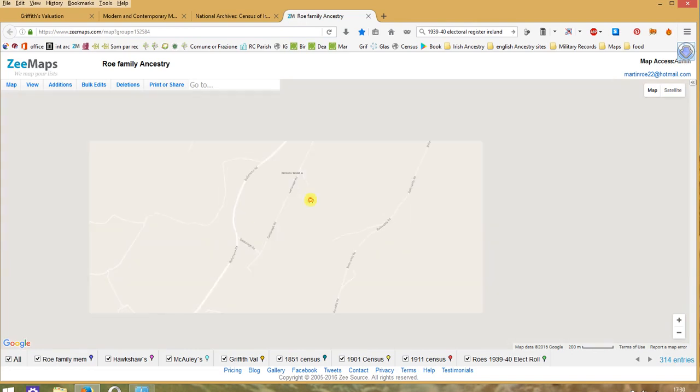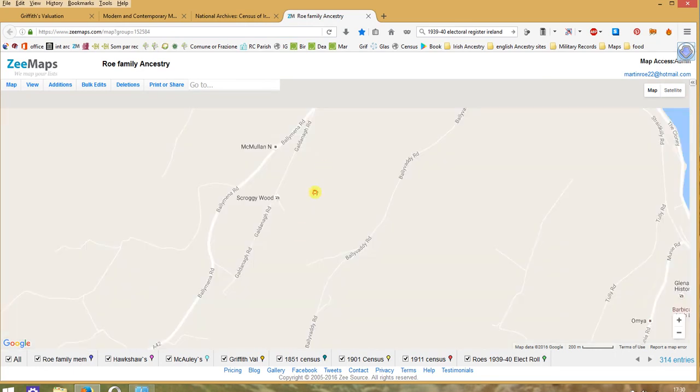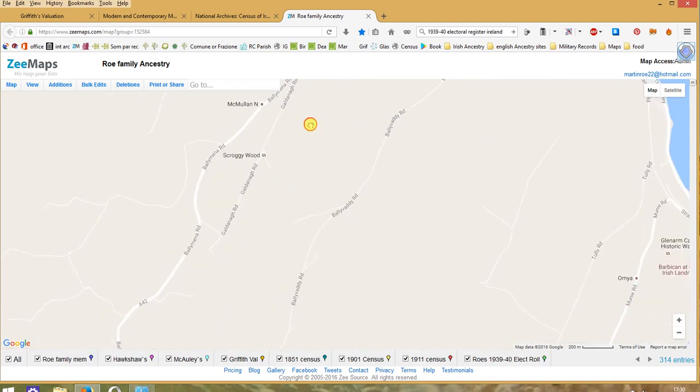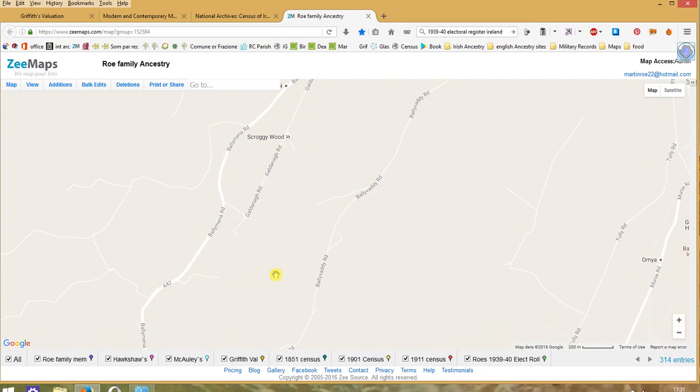I would say it is, I'm going to go for about this one here. That looks about right. So to get a pin, click additions, add a simple marker.